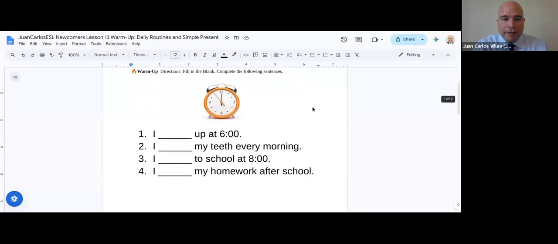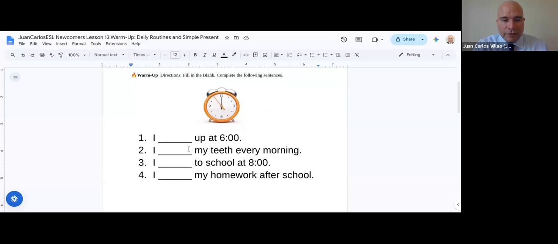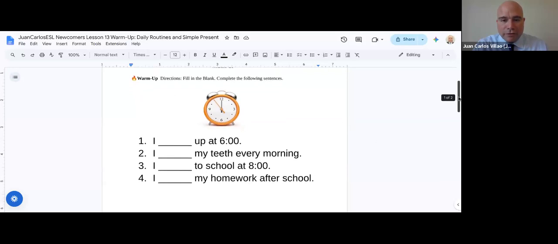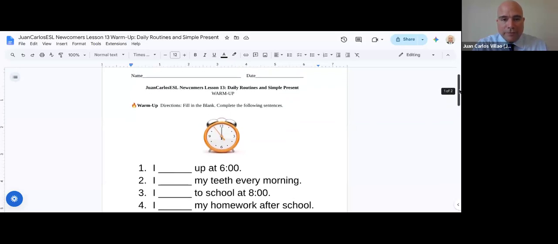You can see the image of a clock for visual support that already tells students an idea what the warm-up will be about. And you see 4 sentences with fill in the blank method. So students will be using context clues to fill in the missing space. Entonces los estudiantes van a estar utilizando las claves de contexto de cada oración para llenar los espacios vacíos en este calentamiento.